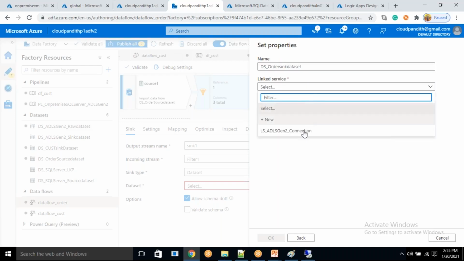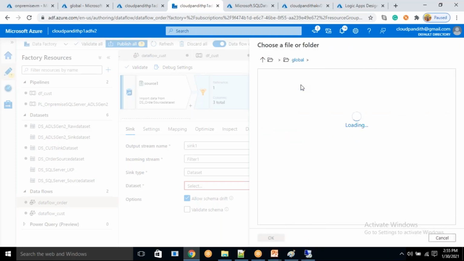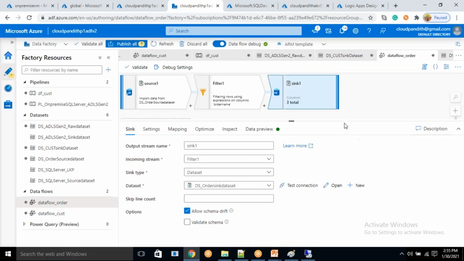Use this linked service. First row as header, browse it. My output should be written to the process data folder, not the cust folder, because that folder name is not available. I need to create it. Click OK.